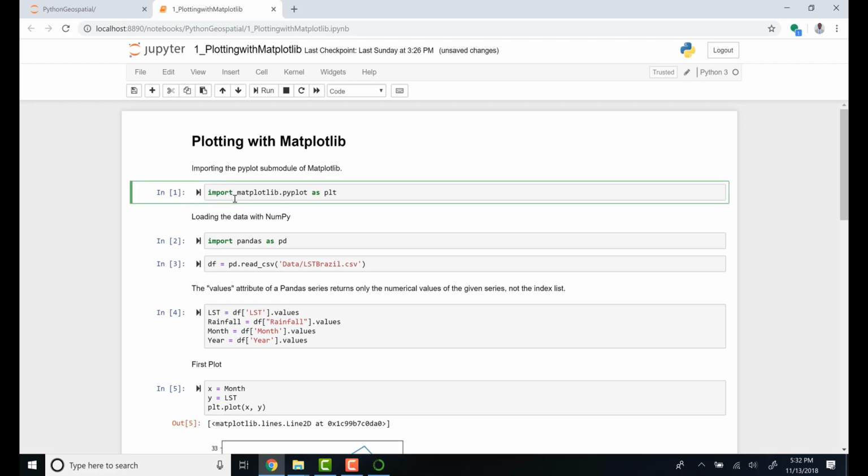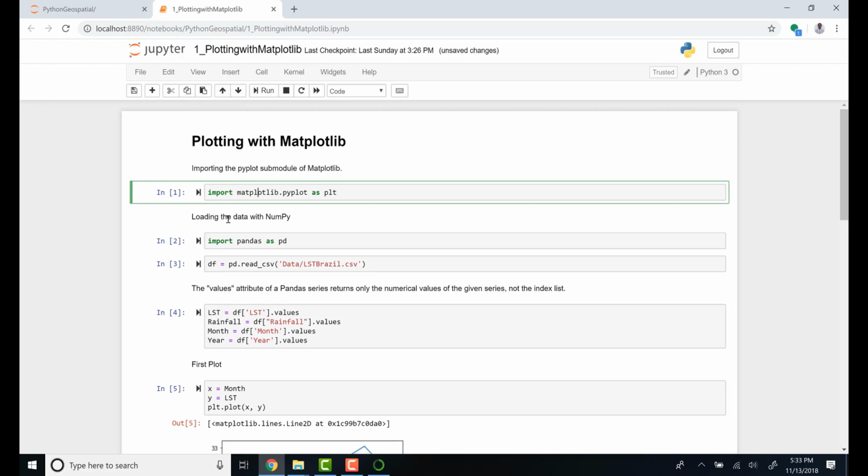The first thing I'll do is import the matplotlib package, pyplot as plt. If you want to run a script, this is our first line, you just go ahead and run it. If you want to run it line by line, this is the first line of code, and then I run that.